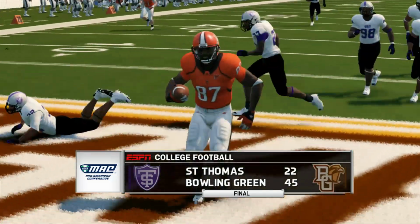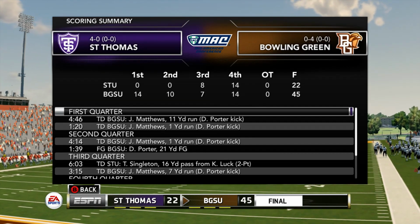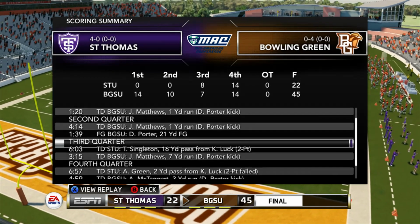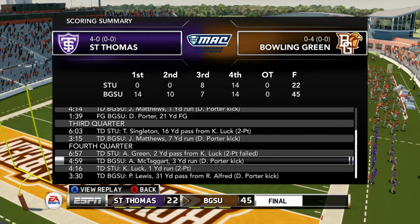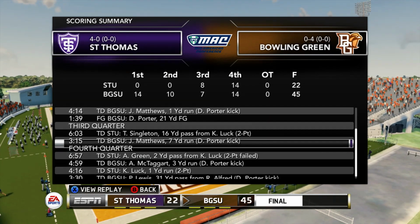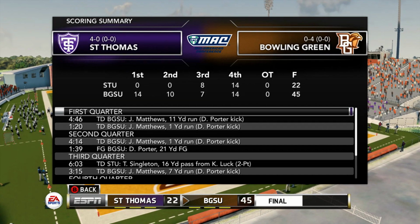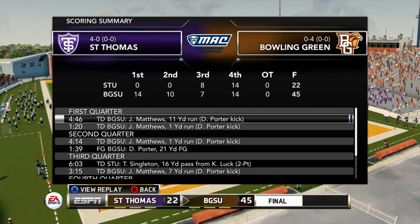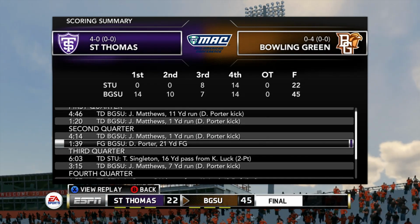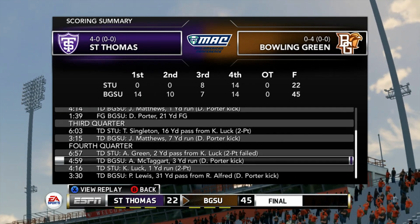Wow. So trying to figure out what the heck just happened in this game, and it just all comes down to the first half. We played terrible in the first half. We couldn't get on the board. Second half we did play better. We played Bowling Green even, but we just couldn't do anything to get us back in the game and put us in a position to win. And it just goes to show that we can't take anybody for granted. Even though this is the best team that we've ever had, we're still not as good as a bunch of teams on paper. And also we can't put ourselves in these big holes, because our offense can't bail us out. We just can't turn on a switch just like that.